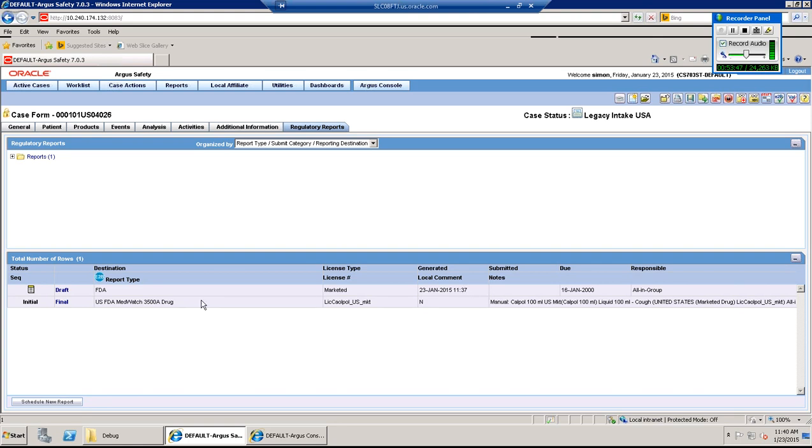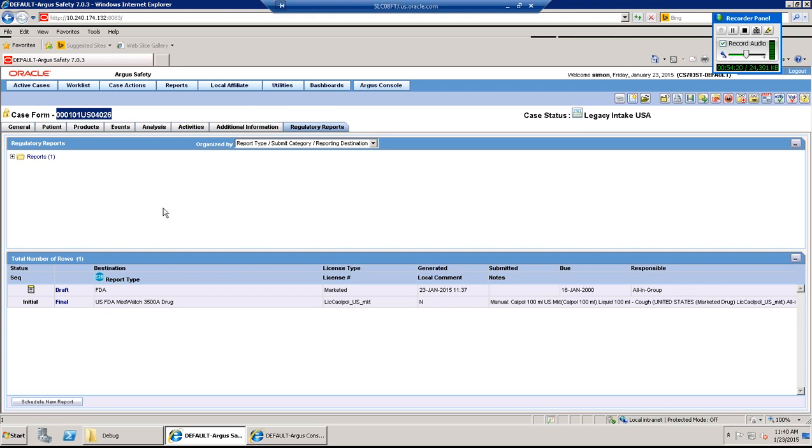No matter how many times you click on the final link, it is not going to fetch the data from the tables. It is just going to pull the PDF report which we created the very first time we clicked. Okay, scheduling is the first step, locking is the second step, generation is the third step. Now what is the next step? The next step is we have to transmit this report. Okay, so Simon has to send this report to the agency.